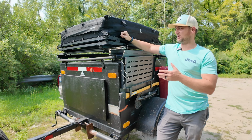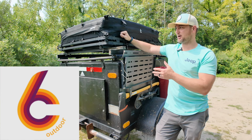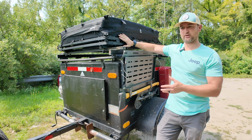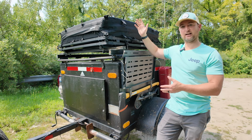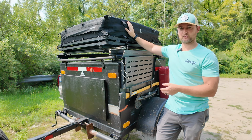All right guys, so this is the C6 Outdoor Rev Tent and the C6 platform. You can get just the tent. I elected to get the platform with it just because I wanted to put it on my off-road trailer. That way I can utilize it on the trailer, I could utilize it on the top of my Jeep, in the back of a pickup truck, on the ground, so on and so forth.